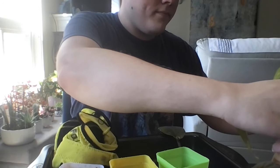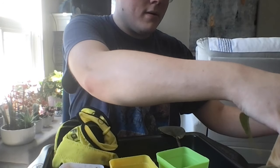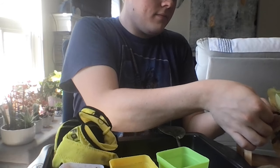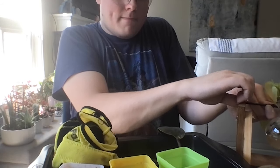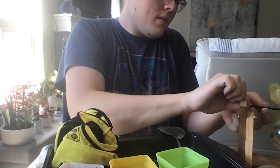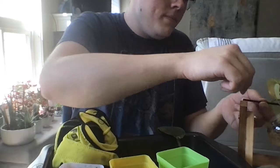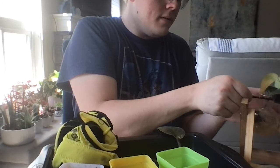You can also see that for this setup, I set the laptop up just on the dining table, which is essentially in our living room, pretty much. And behind me, you can see all of my mom's cacti and, I think you might be able to make out an African violet in the back there. She's just recently reorganized everything, so I'm not quite sure what's there and what's not.